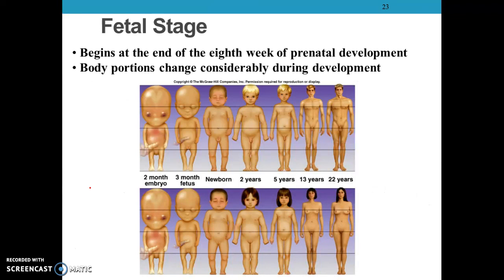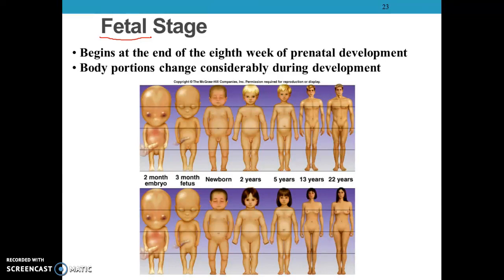Okay, and this shows fetal stages. This is just showing us that at the end of the 8th week, that's when we shift over into fetal development. Weeks 1 through 8, we called embryonic development, so the developing offspring would be referred to as the embryo. At 8 weeks until the end of the pregnancy, the anatomy term that we use is the fetus. And during this time, body proportions are changing really, really rapidly.